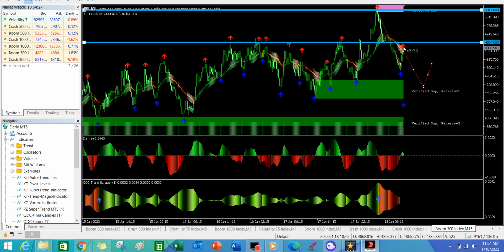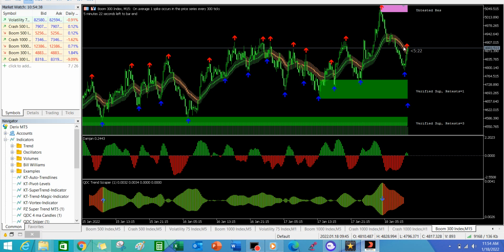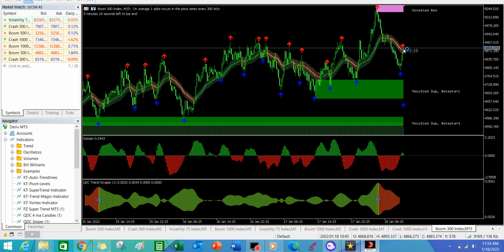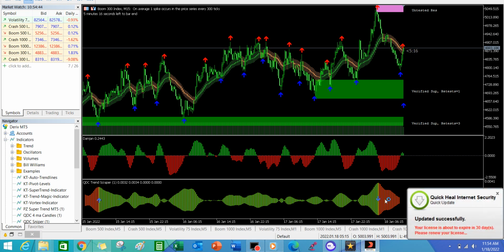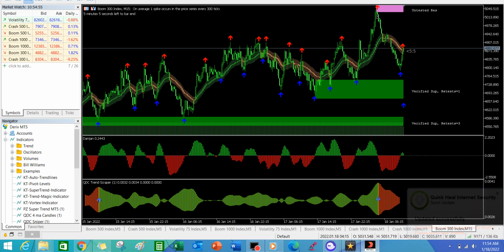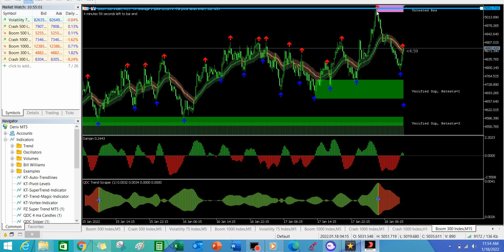So that is how it works, guys. You just need to take note of all these and see how you can use it to trade the assets successfully. So let me quickly give us a few examples. Just the way we have seen it, since the market is on downtrend, and it is coming from a resistance region, and we got our red arrow popping out, this is one of the best places for you to come in. So you can easily come in right here and trade till you are able to achieve your daily target, or probably till this blue arrow pops out, and close your trade at that particular point.